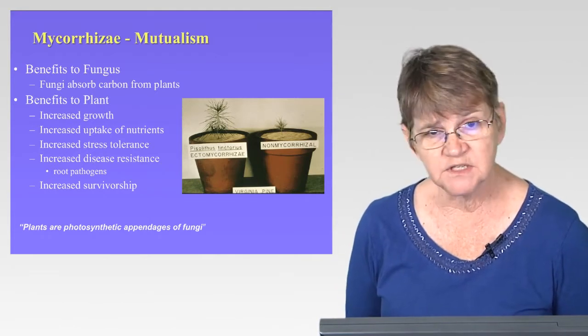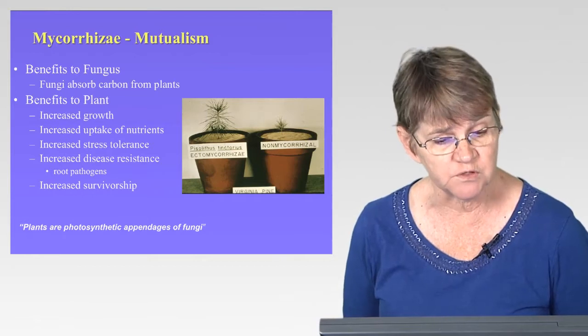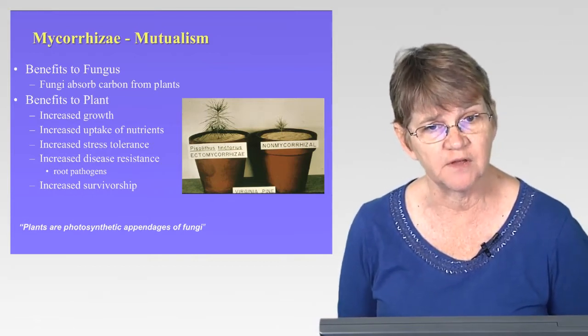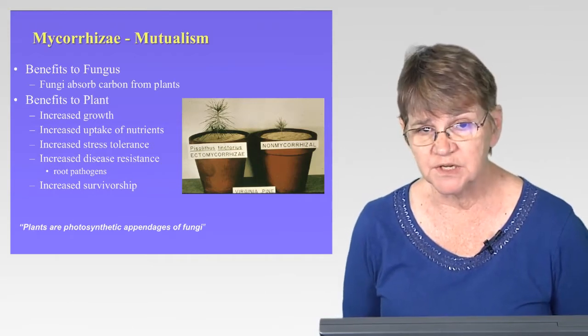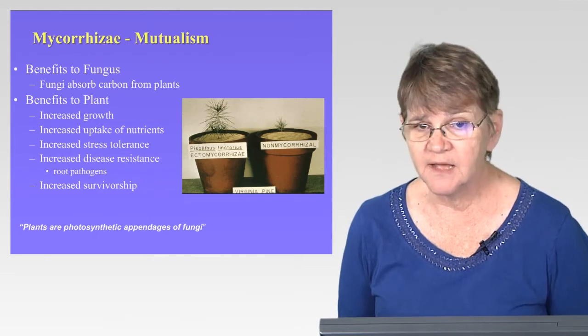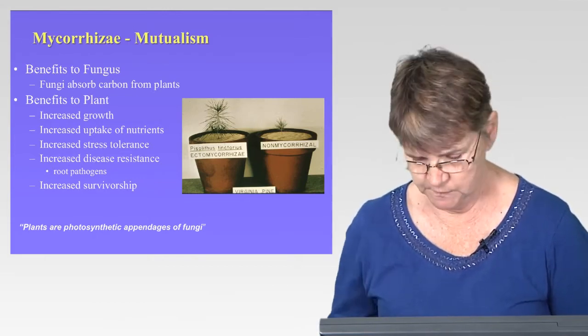It also increases their stress tolerance, which is especially important here in the desert, and I've done some research on this, that it affects the drought tolerance of the plants, increases their drought tolerance. It can also increase their resistance to plant pathogens. And importantly, in the desert, it can increase their survivorship, how they survive under adverse circumstances.